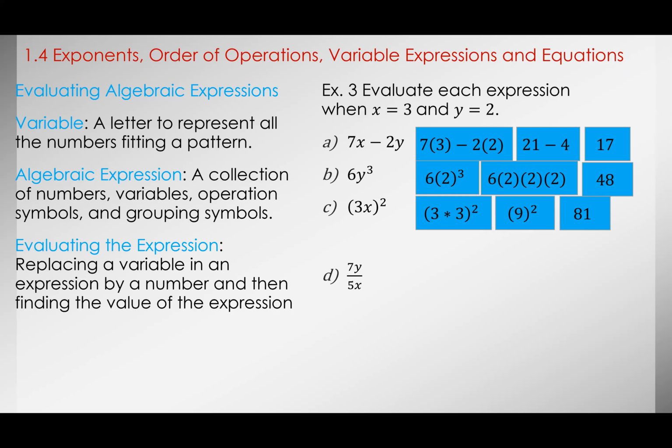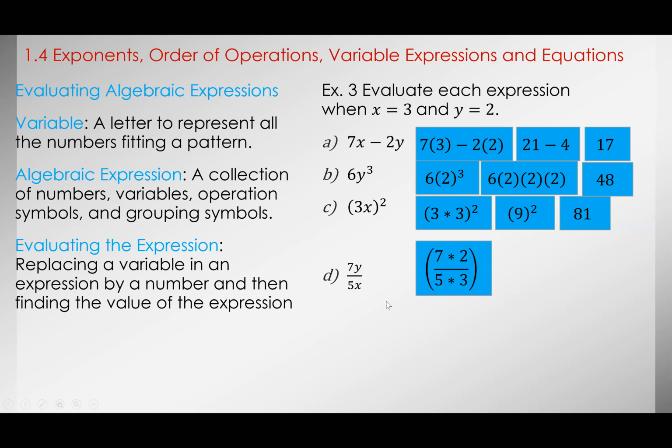No matter what they give you, if they ask you to evaluate this item, all you need to do is plug in the corresponding number for the corresponding letter. Wherever I see a y, I plug in the 2. Wherever I see an x, I plug in the 3. Do you agree that 7 times 2 is 14, 3 times 5 is 15? That's all we have. There's nothing to simplify. If you want to give me a decimal, you could, but the fraction should be fine.